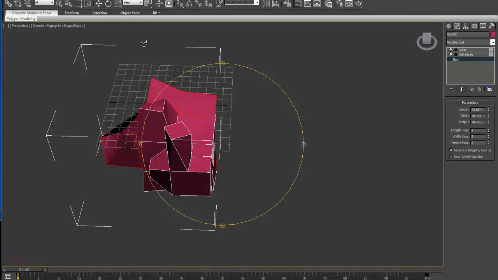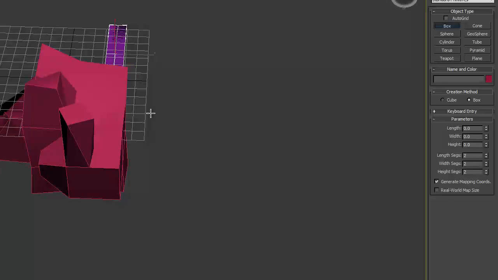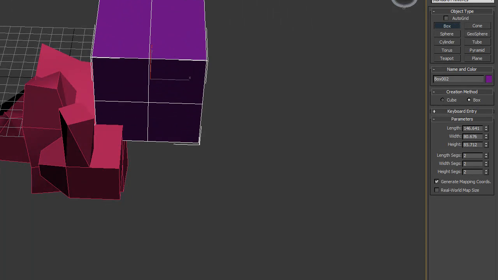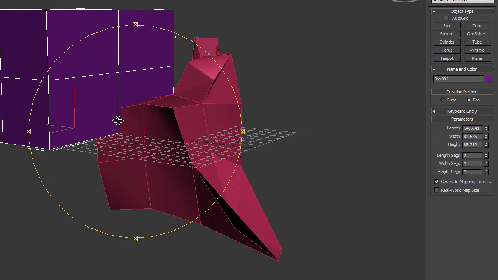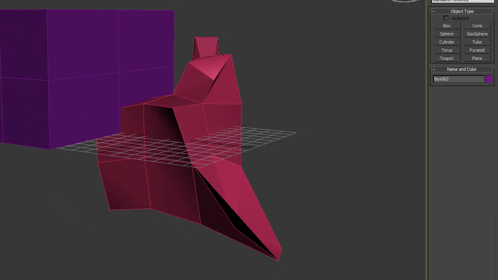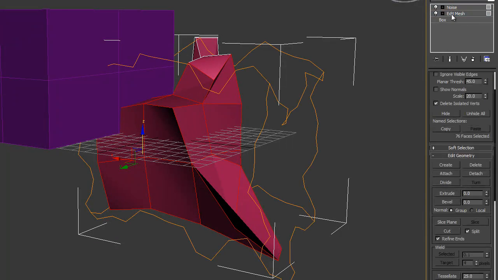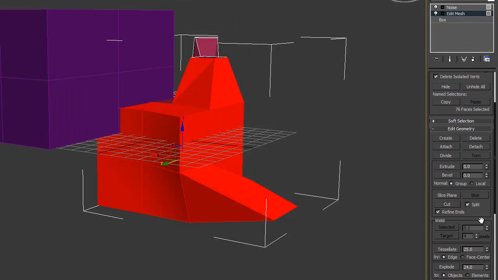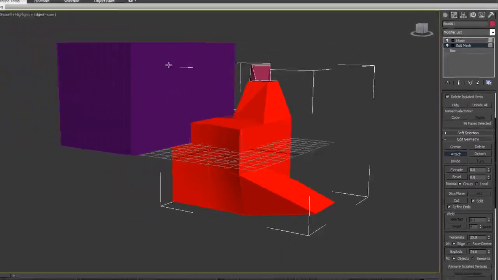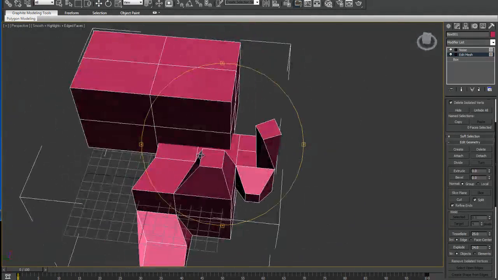Another thing that you can do with edit mesh is attach it to other objects. So for instance, I'm going to go ahead and just drag another box out here. And notice that they're slightly overlapped, and you may say, yes, we can union Boolean those together. But in this case, I'm going to go ahead and select my sphere with edit mesh selected and scroll down. I'm going to find the word attach. Once you hit attach, you can click another box, and now what you're going to see is these two are unioned together. They're all one object.